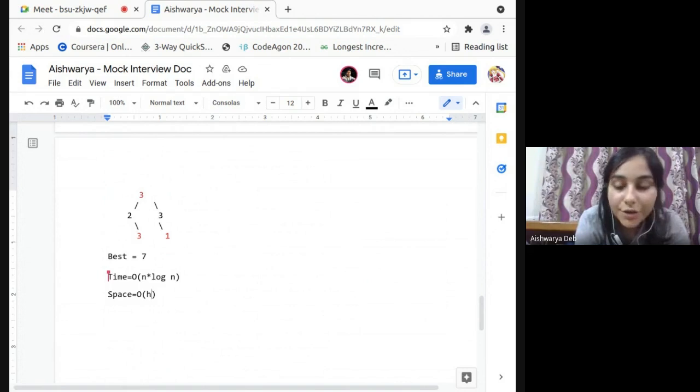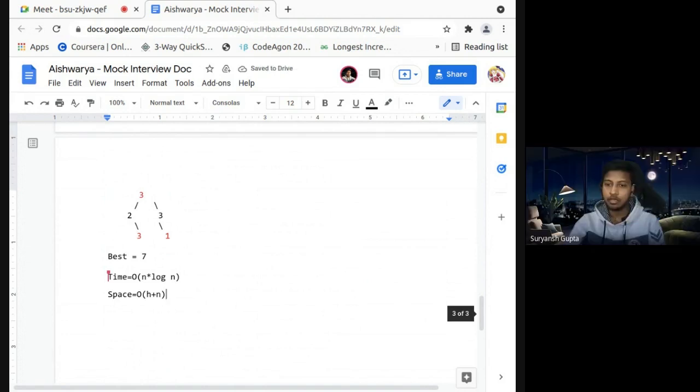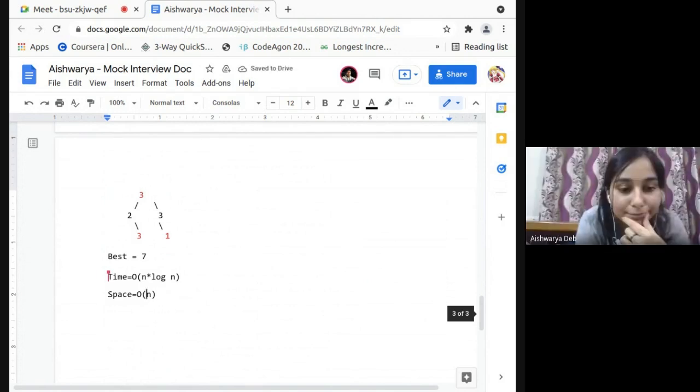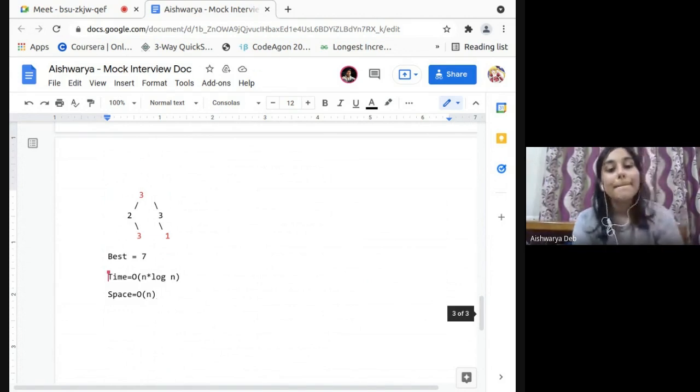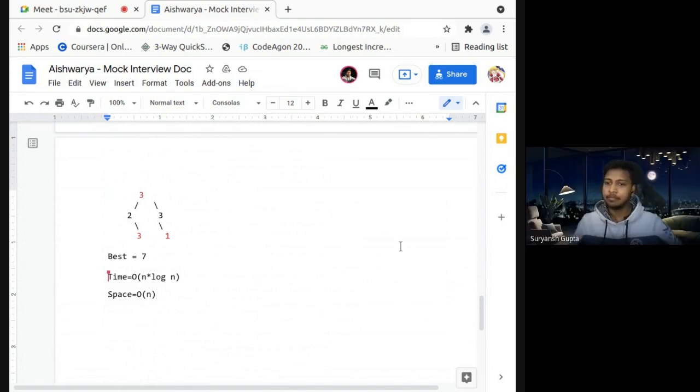So for that, it's going to be O of h plus n. So I guess whichever is bigger is going to get considered in this case. Height is going to be smaller in all cases, so O of n. Okay, so I guess this time and space complexity makes sense to me.